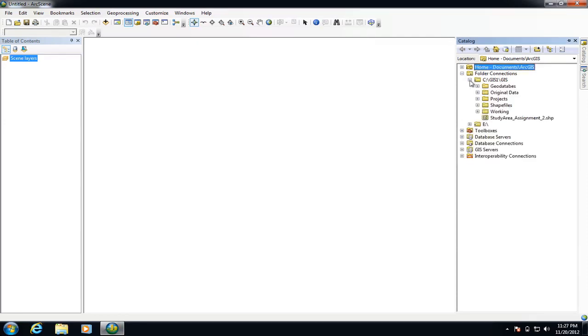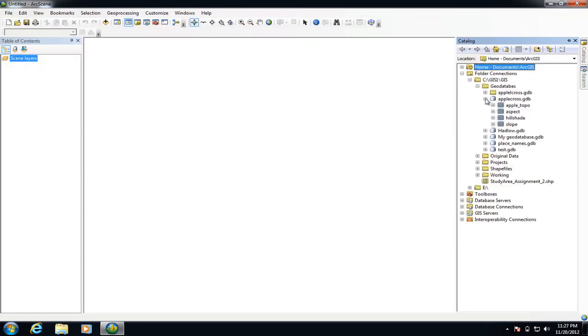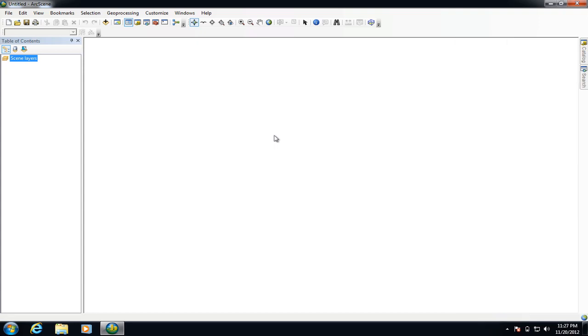So the first thing I'm going to do is pop over into the geodatabase and look at the data we were working on previously. And I want the original data, so the unmodified elevation data, which has been downloaded directly from Digimap and then merged together into this single data set. So I'm going to just drag that in as we would do in ArcMap.